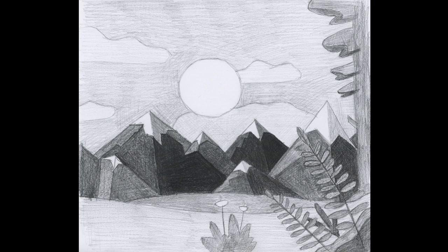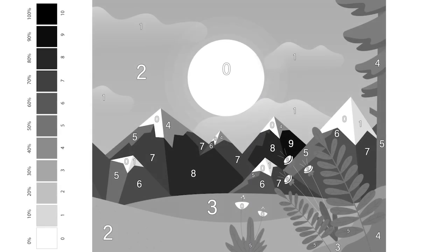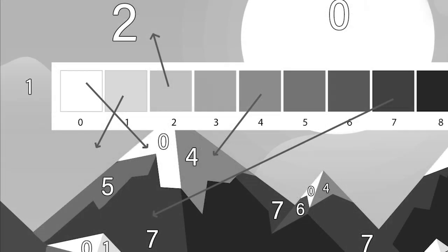After you're finished with your drawing, you can check yourself with a value map that I created. All of the numbers shown correspond with the numbers on the value scale.